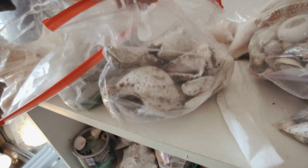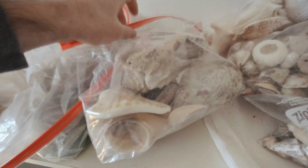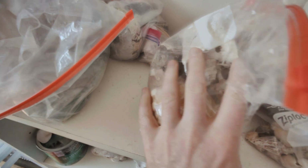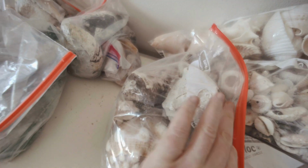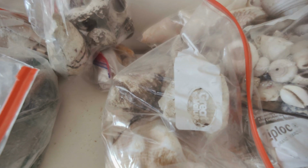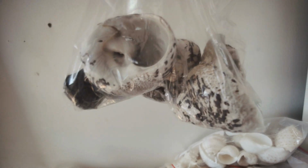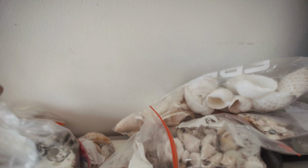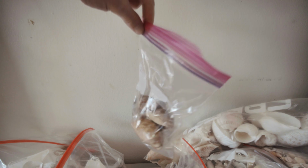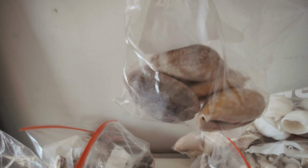I got more shells. These are from a video that I just uploaded recently. Puerto Rico conchs. We got a vase, hawkwing conch. We got these are top shells, West Indian top shells. I believe those are from Puerto Rico. Some beautiful cowries here. You'll see those in a video soon. Beautiful, beautiful. I believe they are either deer or measled cowries.